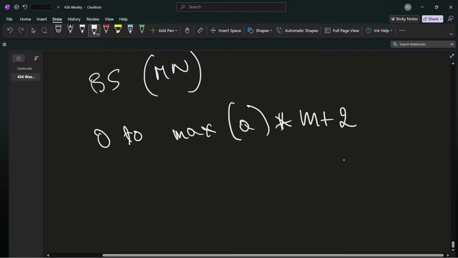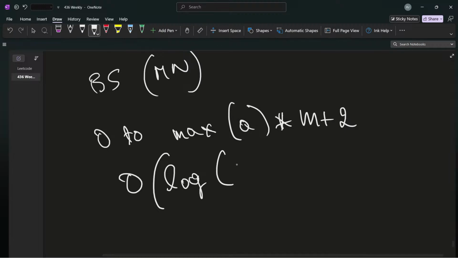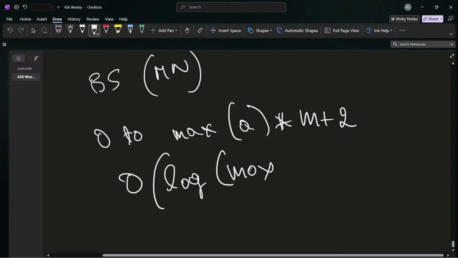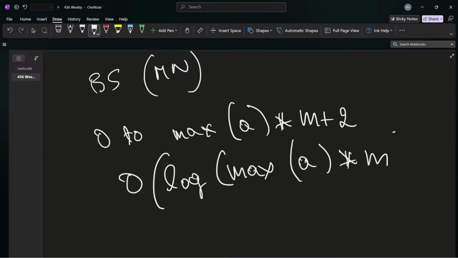So the binary search space is O of log of max A into M.